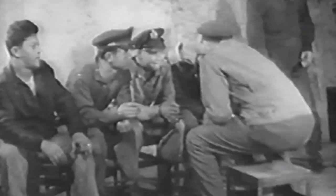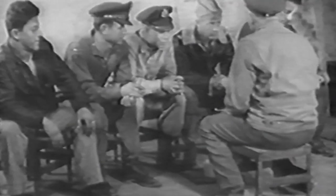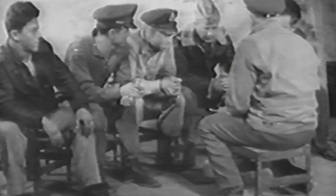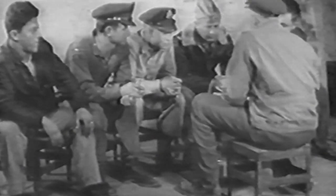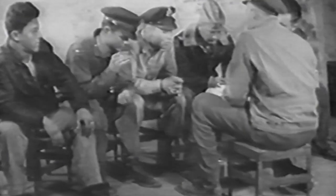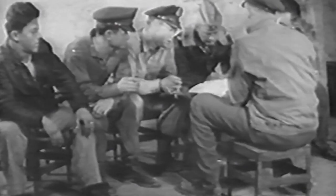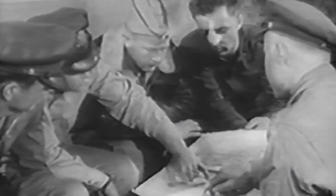Well, boys, I understand that mission trip was pretty rugged. Lieutenant Bem, did you ever get to the target? We got to the target. You did. Where was it that your engine was shot out, Lieutenant Holt? That's 2 minutes before the target. Can you show me on this map here? Yes, sir. It's down here in this section, south of the... Oh, I see, right about in here.